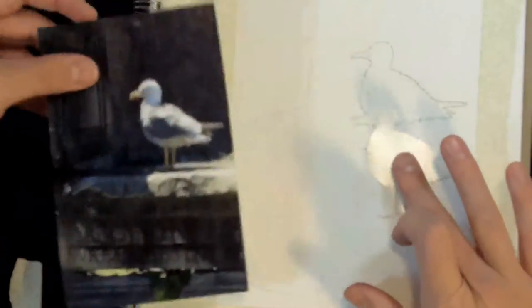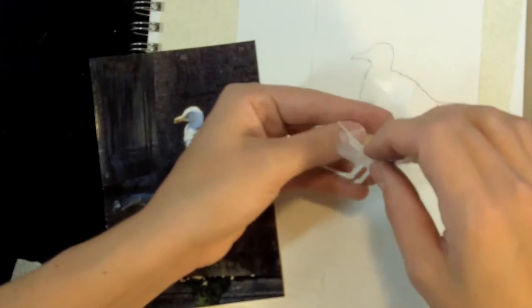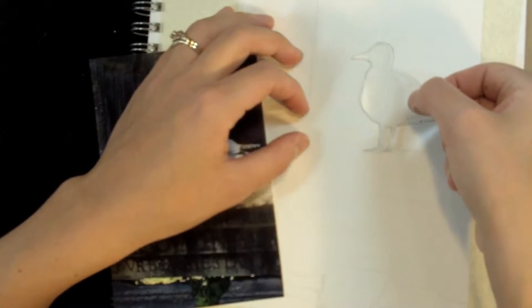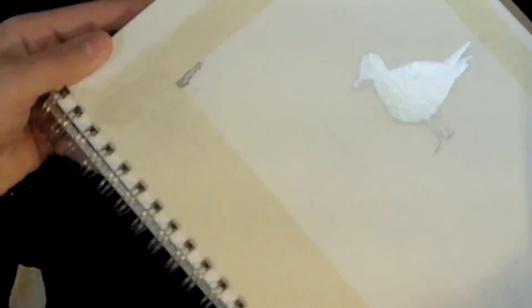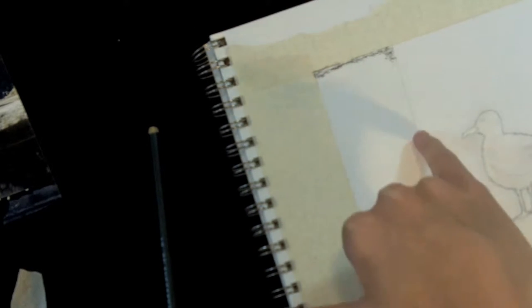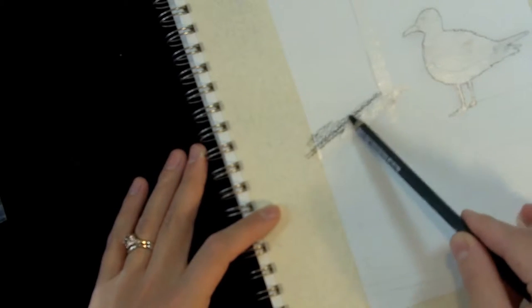When you have your bird all cut out, before you take the backing off, put it up against the drawing and make sure everything looks good. You can fix things a lot more easily before it gets sticky. If it's a small shape you can just remove the whole thing. Then peel off the backing and tamp it down. Then you can start to lay in the background tone. I'll flip the paper so I can put all my strokes in with ease, and in order to get these edges really nice and precise I'm going to protect those as well.